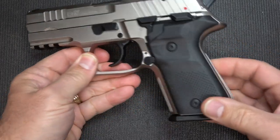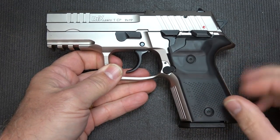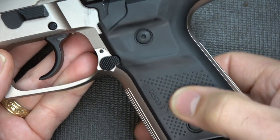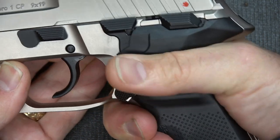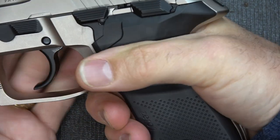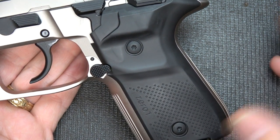Now, the grips are a panel grip. One thing about these grips is Hogue already makes aftermarket G10 and different type grips. The grip is not super aggressive. In fact, there's some small raised circles down here, and then of course this area right here, which the grip itself is a little bit loose. You do have the serrations here that are going to help, but if you really want to up that, again, you can put on some Hogue replacement grips, and those would work very well.